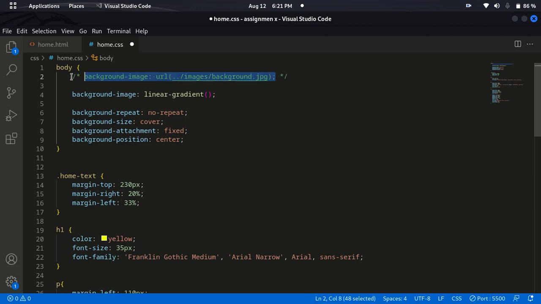That's why I told you after Mr. Skyline's class, or after my class, there's still so many things to learn. Background image, linear gradient. This linear gradient, I'm going to give it two values, two colors. Let me just show you, for example, blue and green. Then after it I put a comma and I give it my image URL.